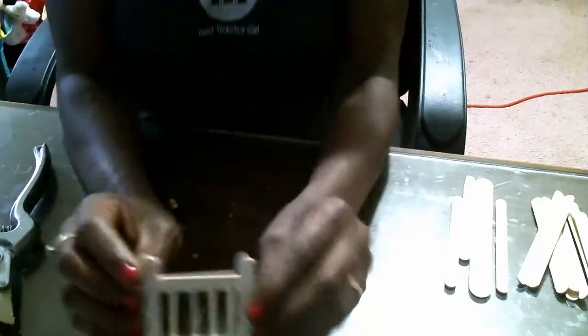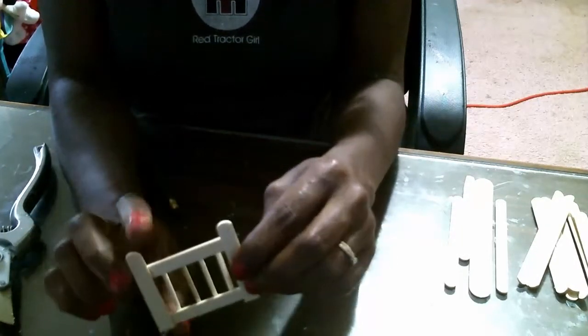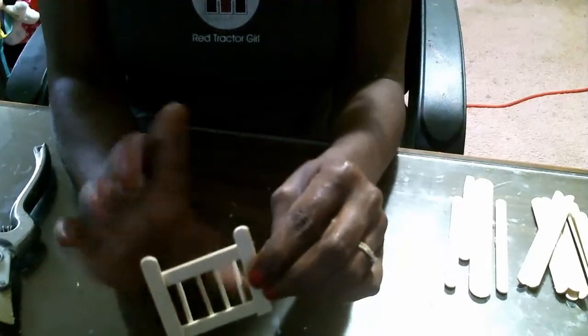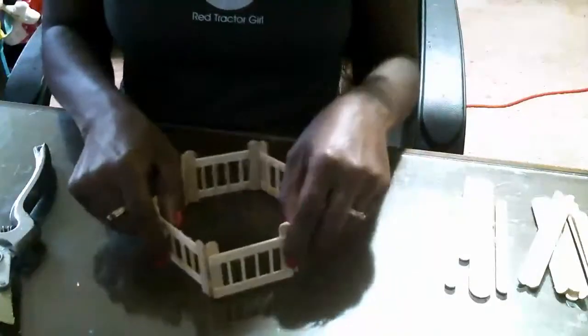And this is what you're going to end up with. And you're going to do this a total of 5 more times, because once you make this one, you're going to make 5 more. So you're going to have a total of 6. And then you're going to put them together to form a shape. This shape like this. And I'm just going to clean off my area.